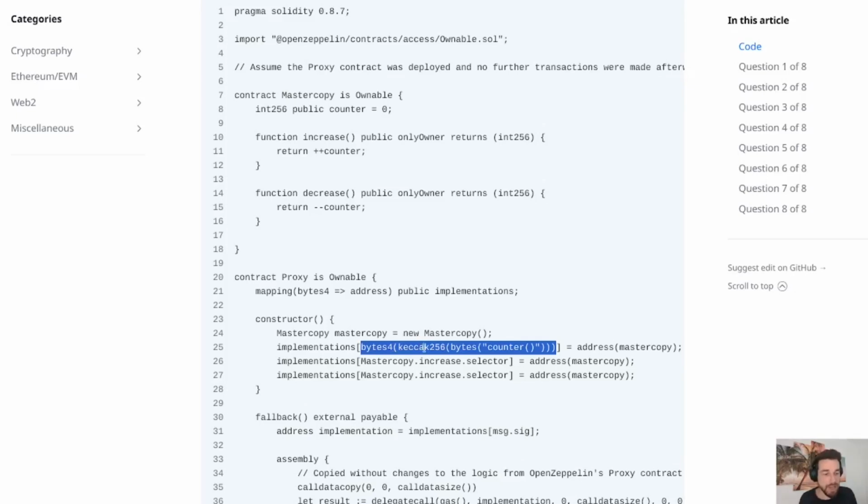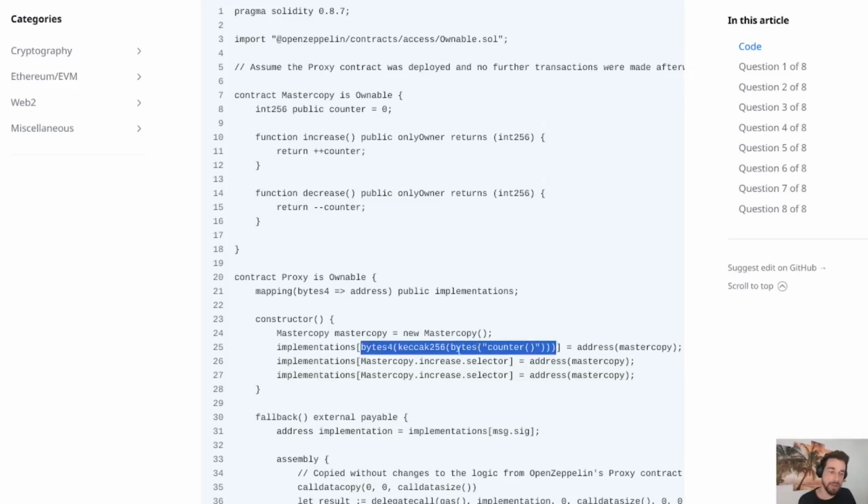Well, it would only save gas if that constant would then mean that the compiler is doing this calculation off-chain and then stores the already calculated 4-byte value within the constant, which is then used in the constructor, but that's not what happens. If we would move this entire calculation into a constant, what actually happens is that when this constant would be accessed here, it would just evaluate the same expression as if it was directly in here.